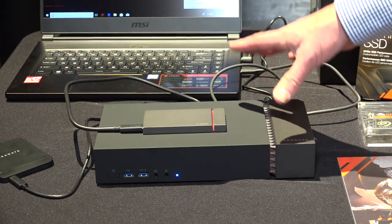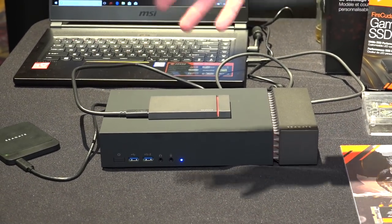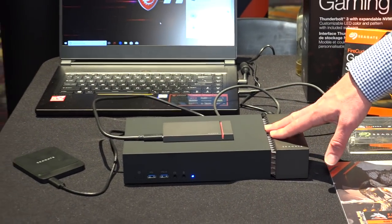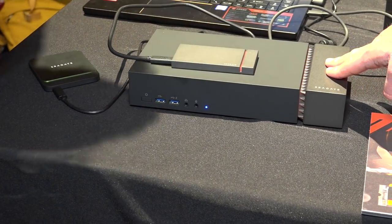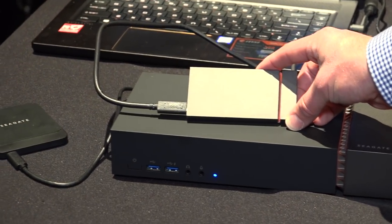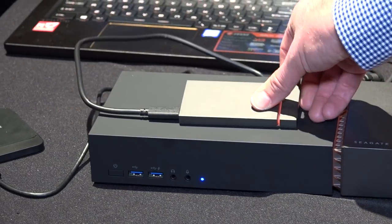Here's another dock I thought was intriguing. This is a Thunderbolt 3 dock from Seagate. It has integrated storage — 4 terabytes — and costs $369. There's another one with a smaller hard drive that costs a little less. You get all the port replication you typically get on a Thunderbolt dock, plus the integrated storage. They've also integrated an M.2 slot so you can add an NVMe SSD and get a gaming-level SSD integrated into your Thunderbolt dock in addition to that spinning hard drive. They also have a gaming drive starting at $259 — it's USB-C but supports the new USB-C 20 gigabit spec, with an RGB light you can configure.